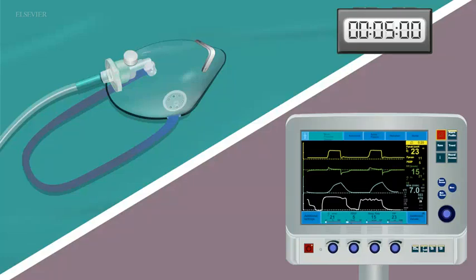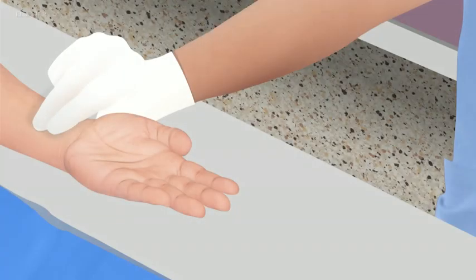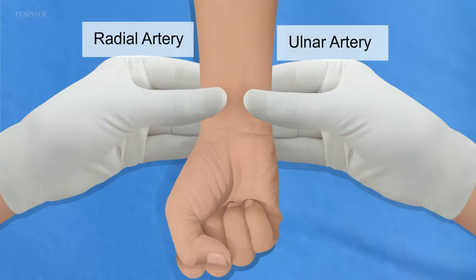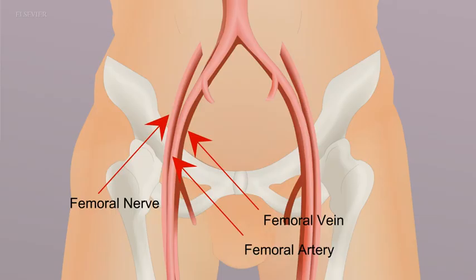If the patient is receiving oxygen or is on mechanical ventilation, verify that therapy has been underway for 20 to 30 minutes before obtaining an ABG sample. Assess circulation distal to the intended site using pulse oximetry, Doppler flow study, or the modified Allen test. If the radial and brachial arteries are insufficient for puncture, assess the femoral arteries for puncture.